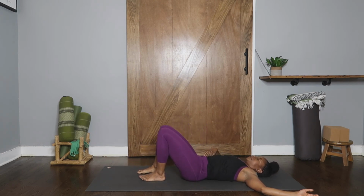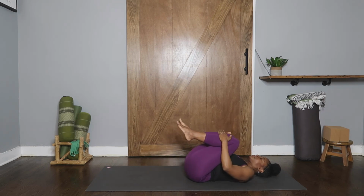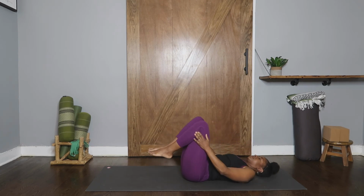Exhale, bringing your knees into your chest. Hug them into your chest and bring your nose up to your knees. We're bringing your spine back into a neutral position here. Inhale. Exhale, release your body back down onto the floor.